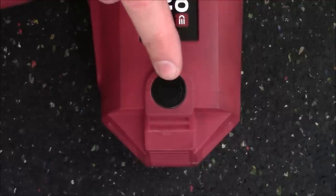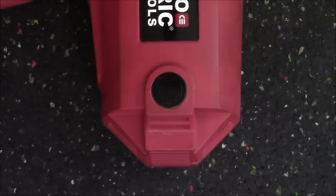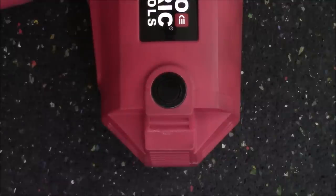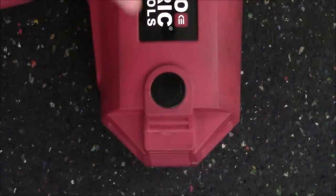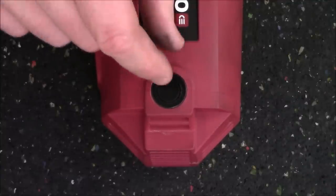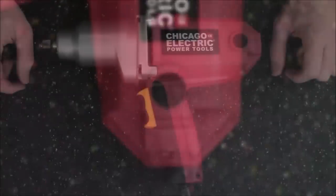On the rear of the unit you will notice a black circle on the left and on the right, and underneath of those is where the replaceable carbon brushes are. Because this is a brushed motor, eventually those brushes will wear out and the performance will go down greatly. So they will need to be replaced. Now Harbor Freight does include a set of the brushes along with the impact wrench at no additional charge, and changing that out is as simple as taking a flathead screwdriver, turning it counterclockwise to pop the cover off. You can pull the old brushes out, install the new ones, and then reinstall that cover.